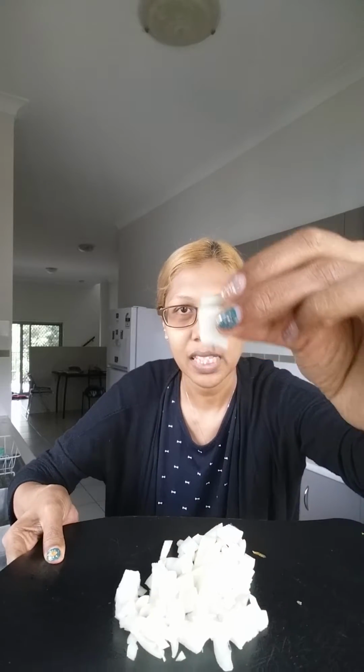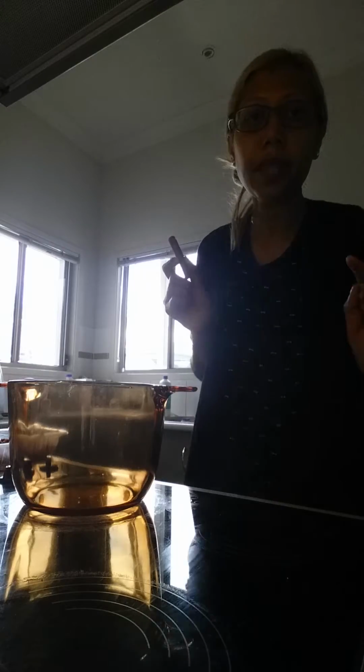Okay, so I've cut the carrots into quarters like this. Yep, so now I'm going to cut the onions. So I've cut the onions like this into small diced pieces. It doesn't really matter how big or small you cut it, because it's going to disintegrate, because it's a broth, so don't worry about that.